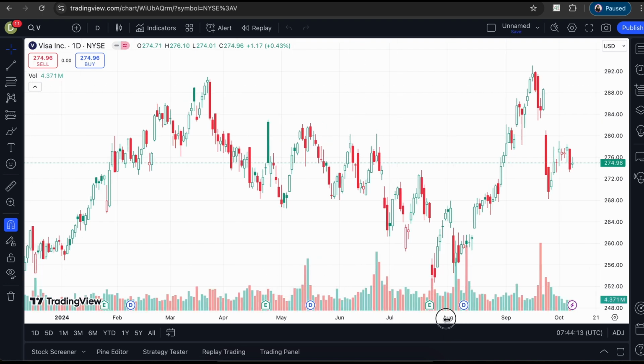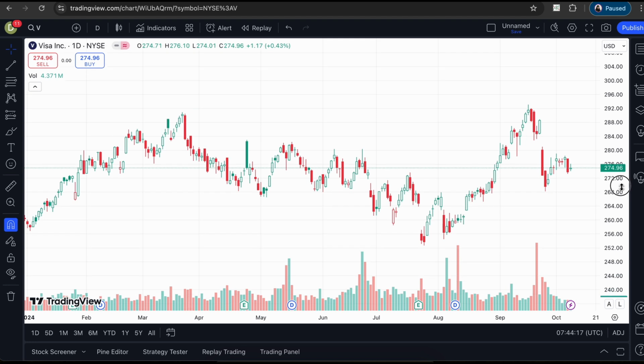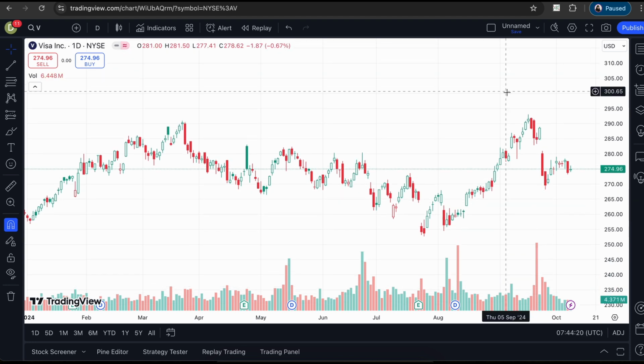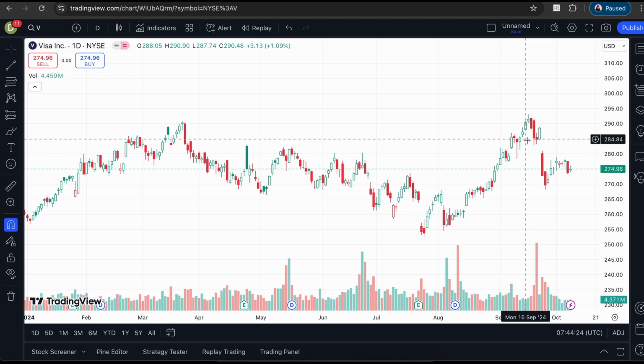This is the Visa share, how it's trading. I am using the candlestick analysis and the daily chart, so each candle represents 1 day. Then I'm using a very cool Chrome extension. It's called Stock Analyzer. I will put the link in the description to this video. You will be able to install this Chrome extension. It works only with Chrome because it's a Chrome extension.